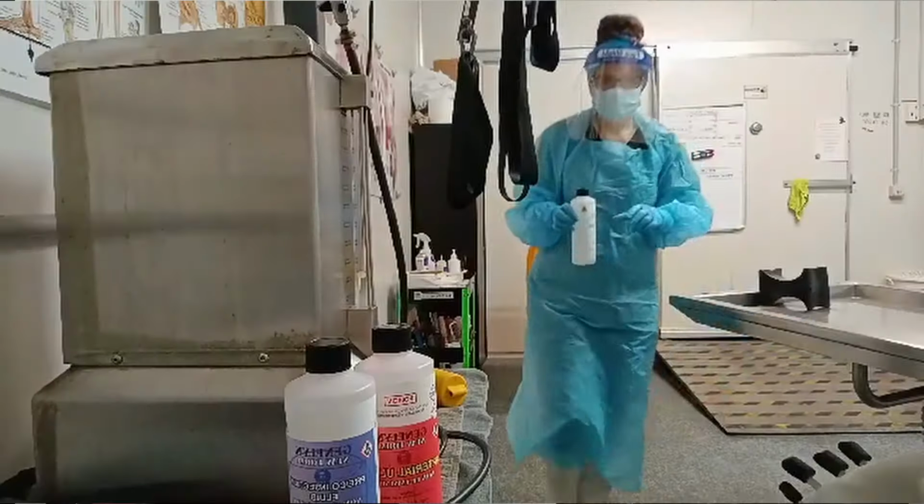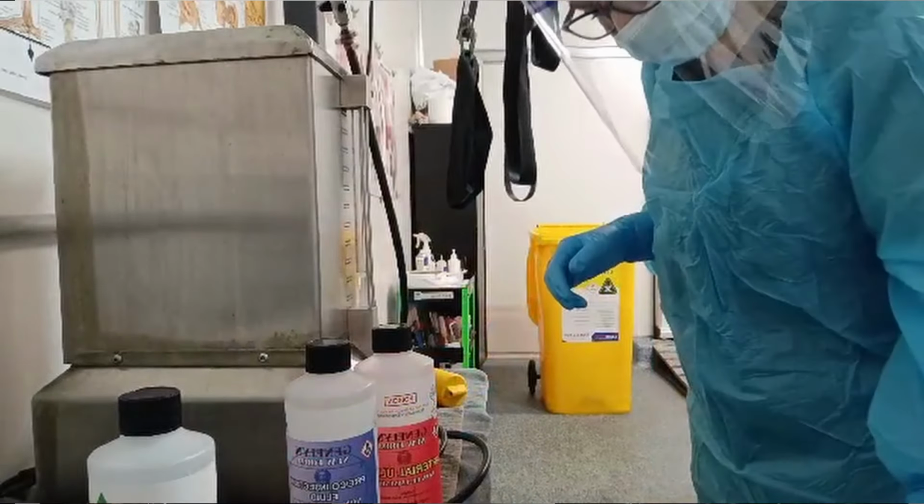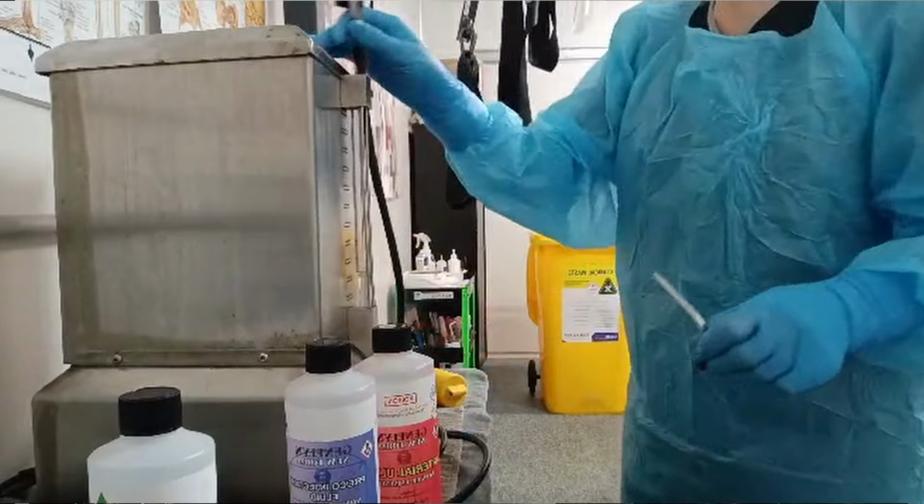So that's sitting in a container being embalmed, covered in cavity fluid. I'm trying to find a vessel in the arm here. The subclavian is the one that's usually left, because that's under your shoulders here, and it's quite deep in here. So I can actually find that. The subclavian is usually the best one to go in the artery. And all arteries and veins sit next to each other.